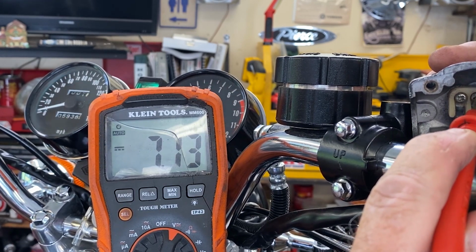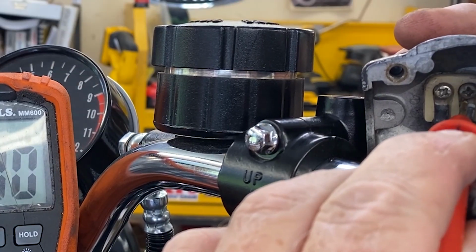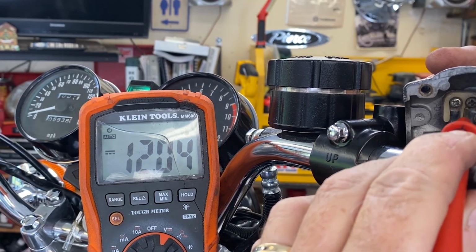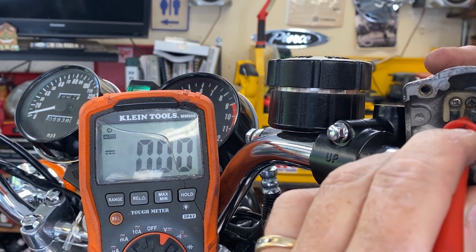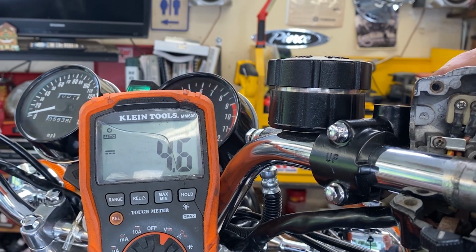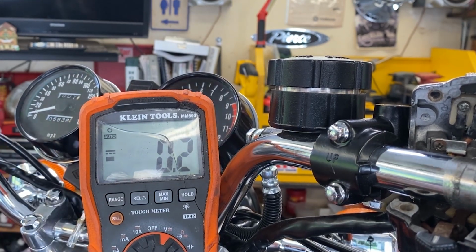Now you're thinking to yourself, well, I got to trace the circuit back to see what's going on. Not so fast. Check the terminal itself down below the screw. And now we got 12.12 volts. So the problem is in the connection here between the screw of this ring terminal and the power wire. And to solve this, really all you got to do is just loosen that screw up and tighten it back up without the power on, hopefully, and it'll solve it. So you just got an oxidation, a bad connection up in here.